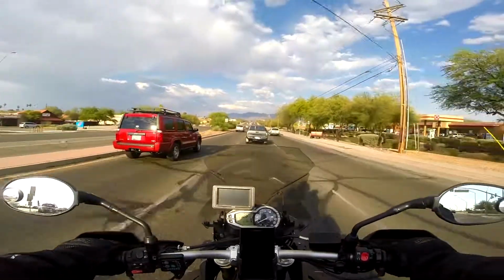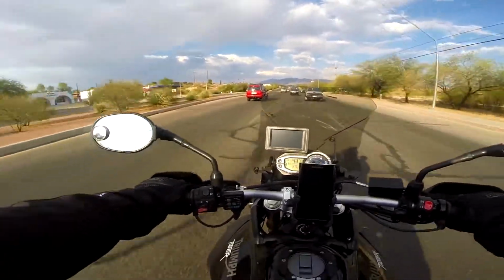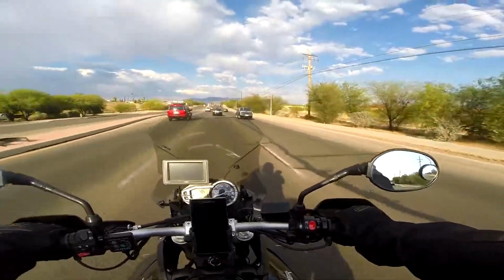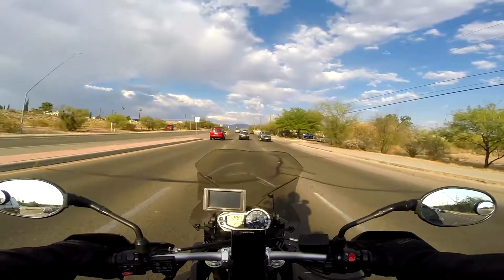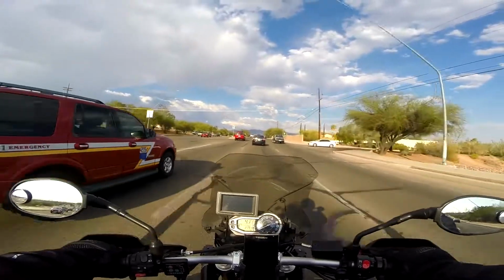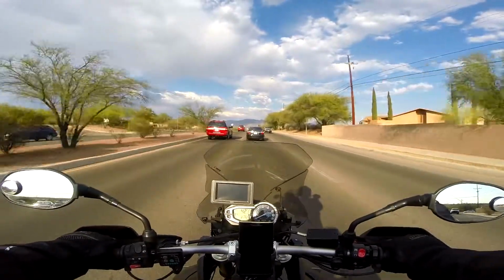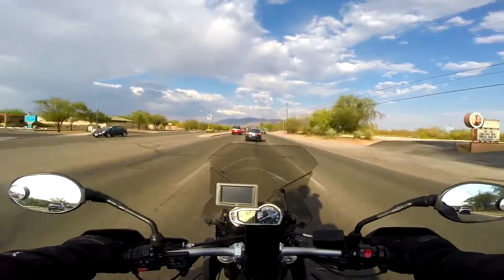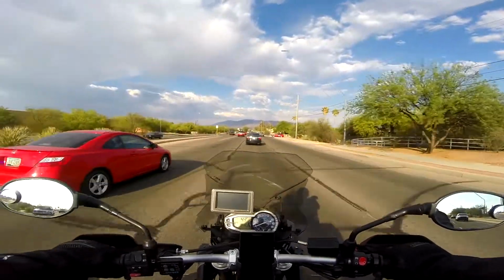So the other thing that you can do is try to wear as light as you can. So I've got on a textile mesh jacket, and this one's all summer, baby, all summer. That's all it is. It's a one-season jacket. Out here in Arizona, you can make it a two-season or a three-season jacket simply by virtue of the fact that it's always warm out here, and if you just wear a couple layers underneath it, well, you can get away with it in the fall and in the spring. But you definitely wear something that flows some air.